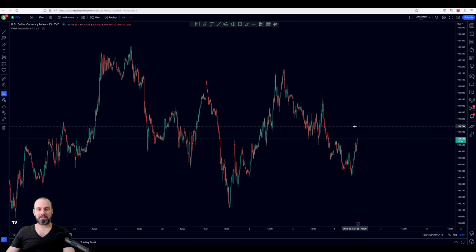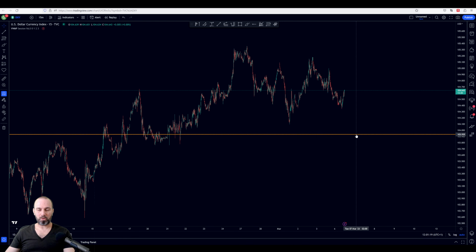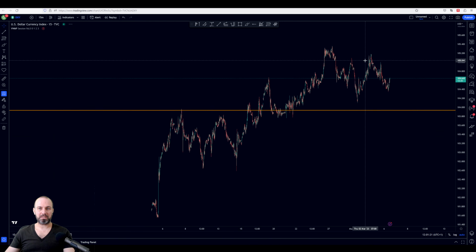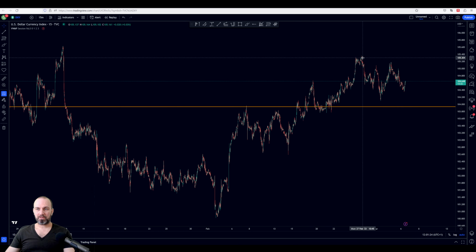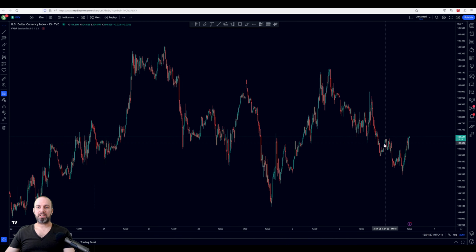Again, if you are a scalper, a day trader, there are a lot of levels, and you can go really, really in depth with this to find a trade. For me, I'm not trading this pair. I'm just checking this for the inverse correlation with ES, and most important with Bitcoin. But high time frame, I would say, as long as this level is holding as support, more upside is possible. Definitely check what's going on when or if the price will move to this high, and most important, this one. If the price managed to claim this high, then yeah, I would say more upside, or at least another push to the upside is possible.